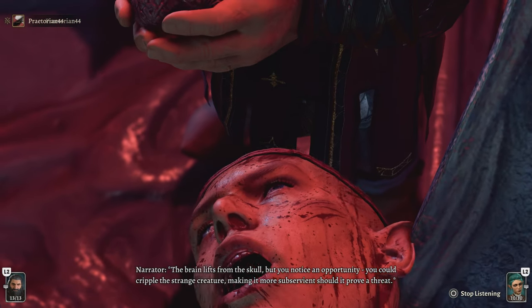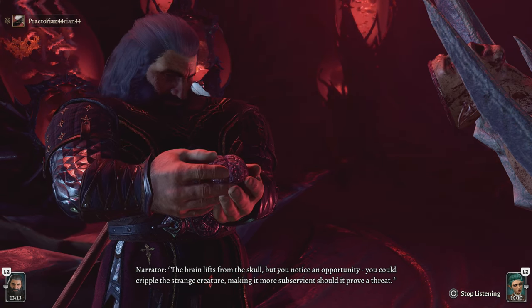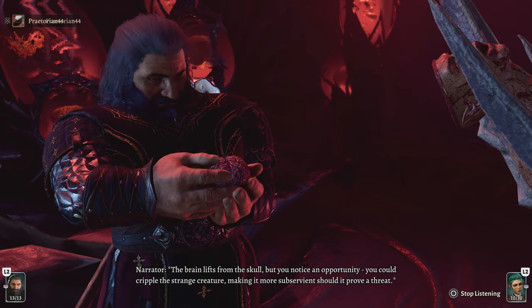Brain lifts from the skull, but you notice an opportunity. You could cripple the strange creature, making it more subservient should it prove a threat.